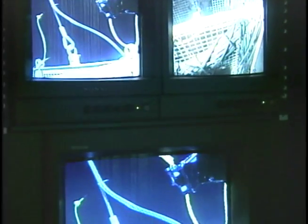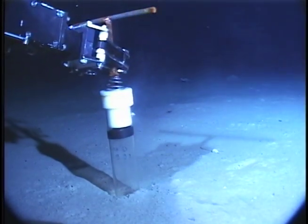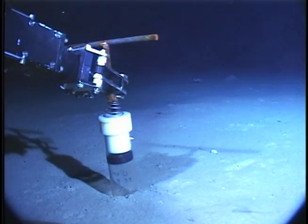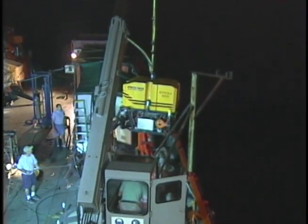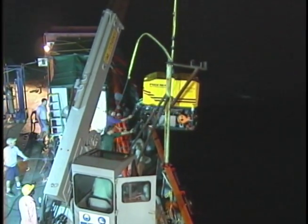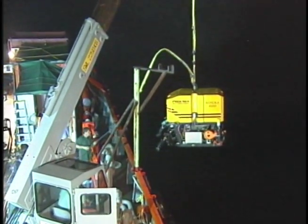Once safely in the deep, the pilot can begin real exploration. The pilot uses sonar and video information sent from the ROV to locate submerged items. Once in place, the pilot will employ the robotic arms to attach cable or clamps for lifting objects to be recovered. Scientific experiments can be left on the ocean bottom for later recovery, or samples of the seabed can be collected and returned to the surface for analysis. The work can be long and tedious, but ROVs are tireless and can be employed 24 hours a day.